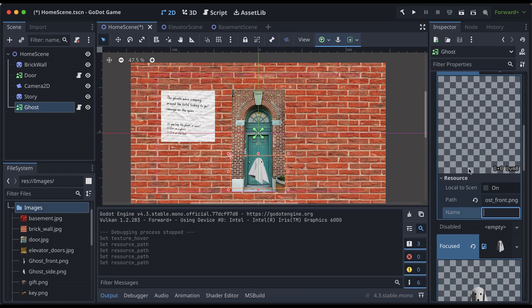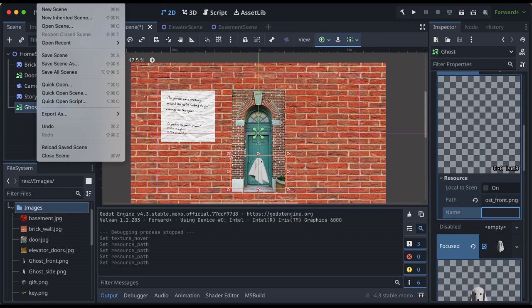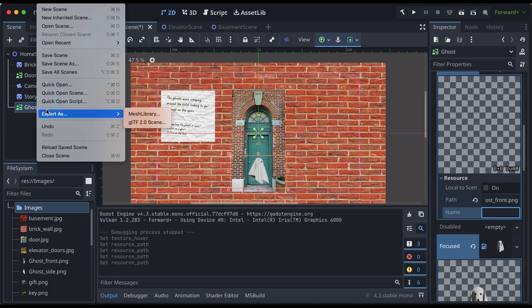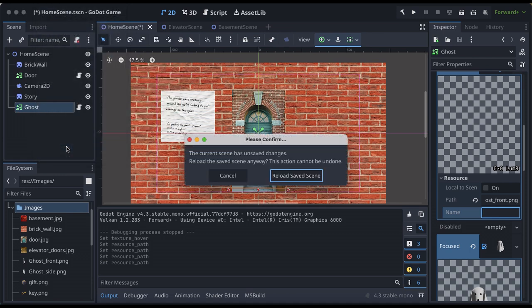Oh, another thing I've learned is in order to load the image right away, you just click on reload saved scene.